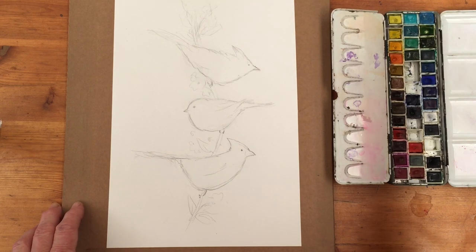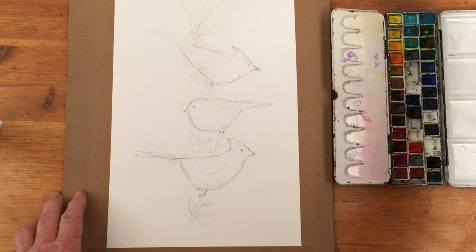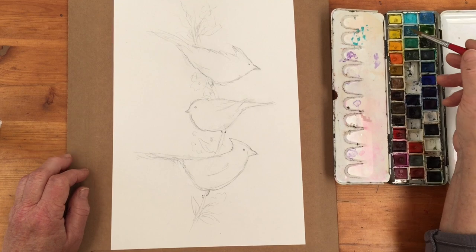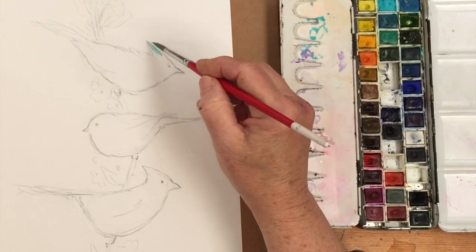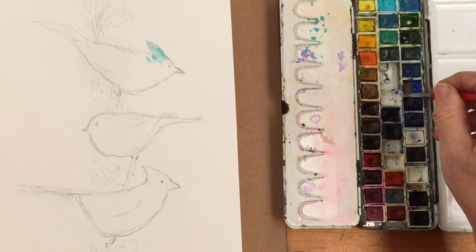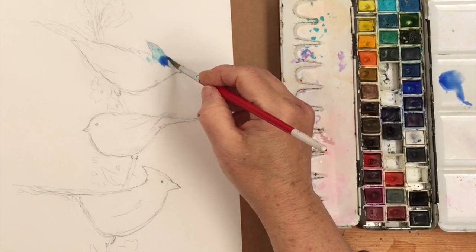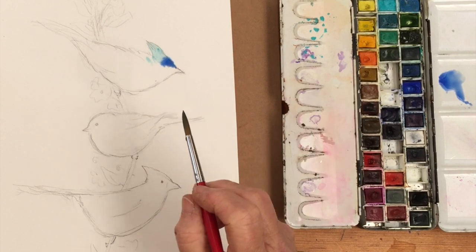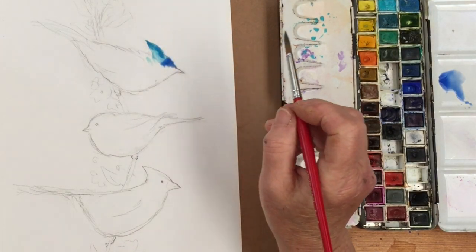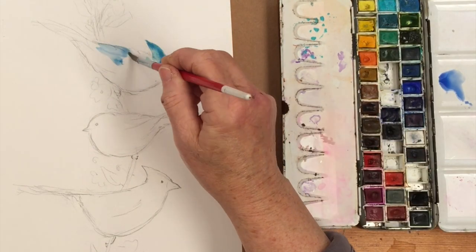Let's start at the top with the blue one - let's go for some turquoise. Turquoise in the top part here, and as I said I'm going to be dipping into my paints a bit randomly and I'm hoping this is going to work, so bear with me. This is cobalt blue and let's add a little bit more turquoise there. The thing to do when you do this - and I'm taking a deep breath as I say it - is to try to relax and just enjoy.